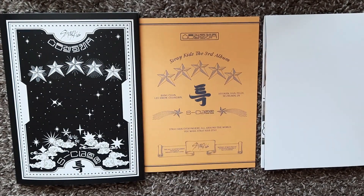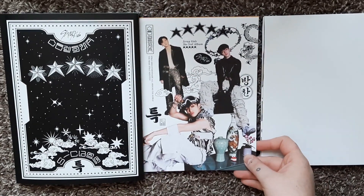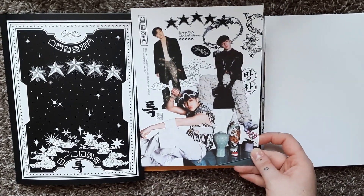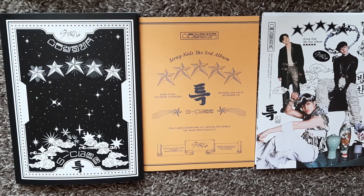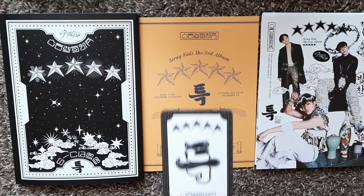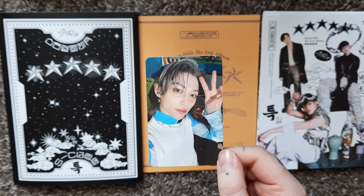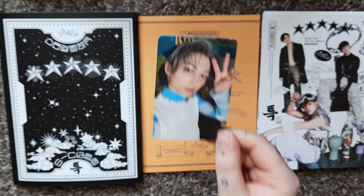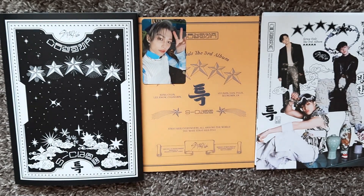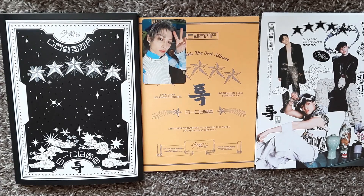For the inclusions, for the postcard — three, two, one — Christopher! Hi Pengchen. Actually, I don't know if I have his because this does not look familiar to me. I'm nonetheless happy to see him. First of the photocards — it's Felix! Oh my gosh, this is the first Felix pull of the photocards. I love Felix. All of my biases besides IN are so hard to trade for. It's ridiculous. I don't know why I chose my bias line to be the more popular members, but they're just silly, funny, goofy little guys, and that's why I like them.